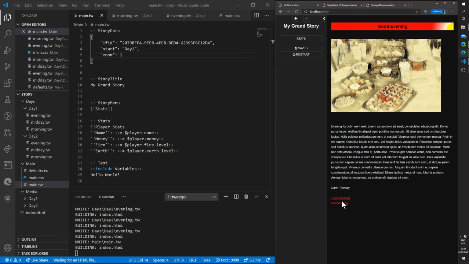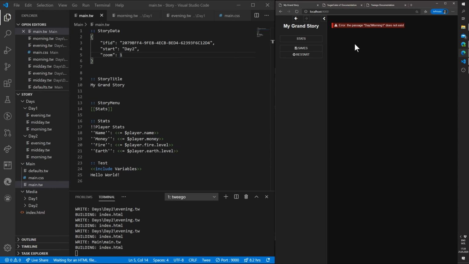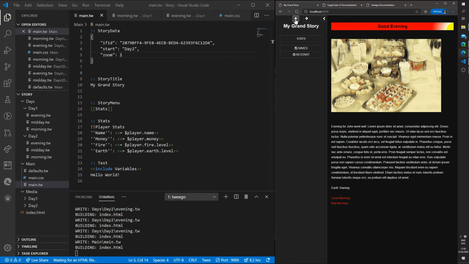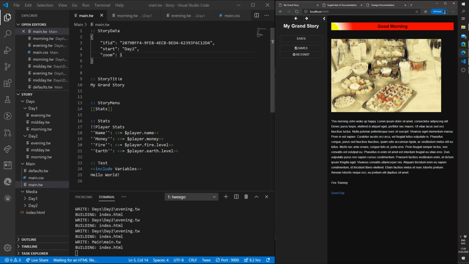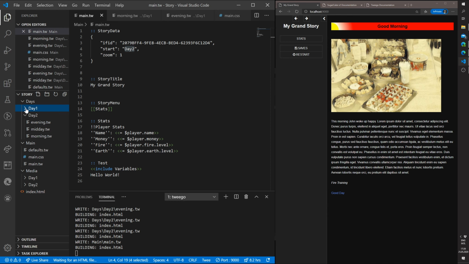As you can see, you cannot actually move because this one will take you to the day 3 morning, which you don't actually want in this case. So you can work only, so to speak, ignoring the day one features. You can go strictly to day two.